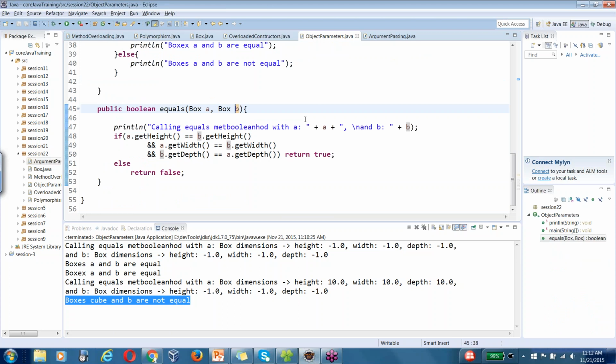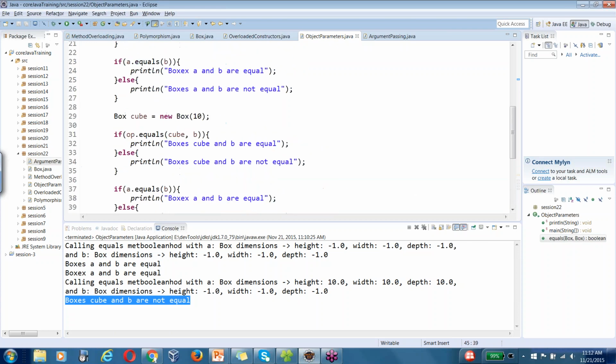Please let me know if you are getting confused. So not only primitive data types, we can also pass complex data types as parameters or arguments to a method. You can define any method by passing complex types as parameters while defining. Here we are passing arguments.